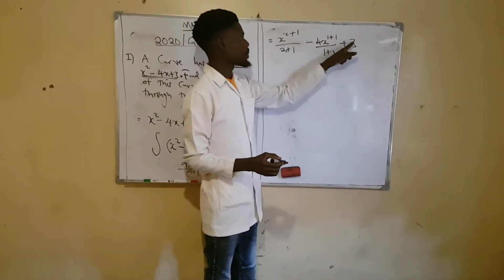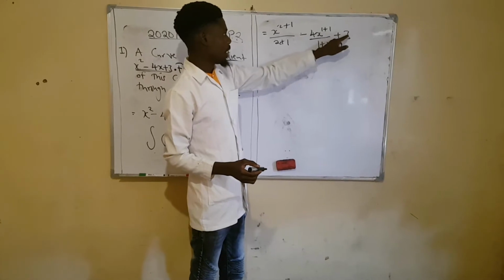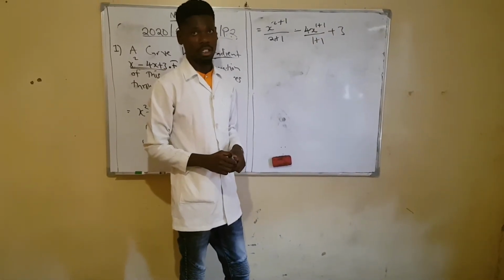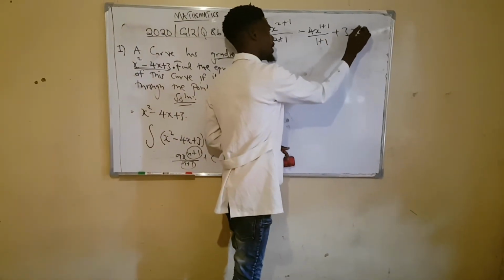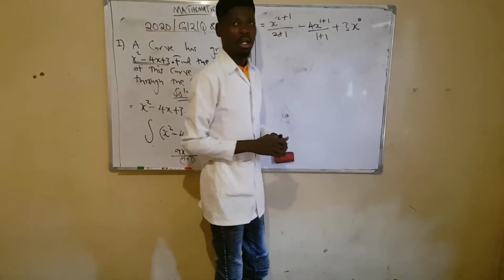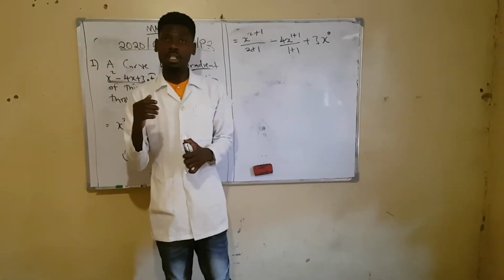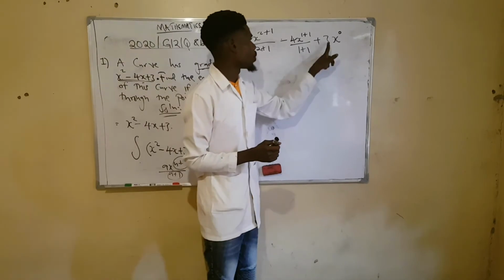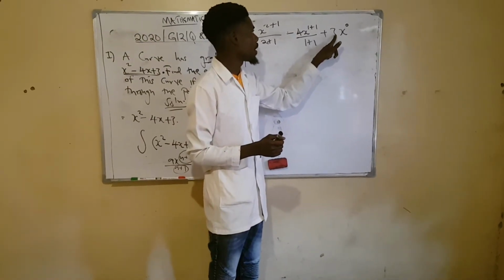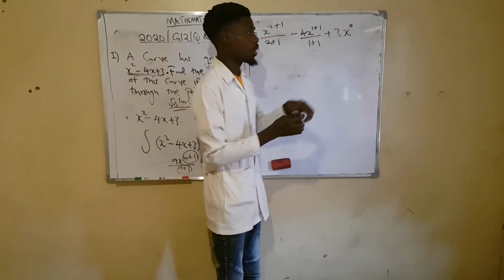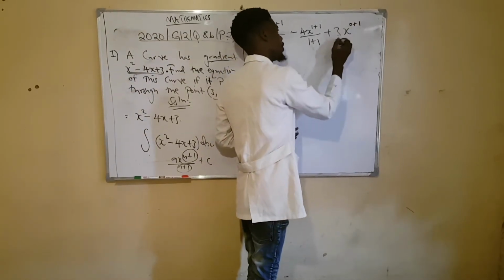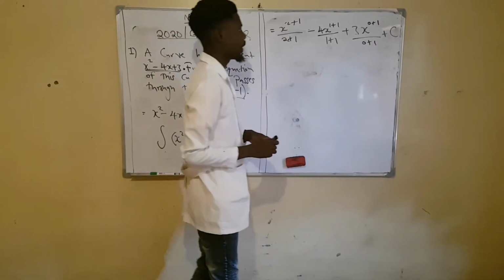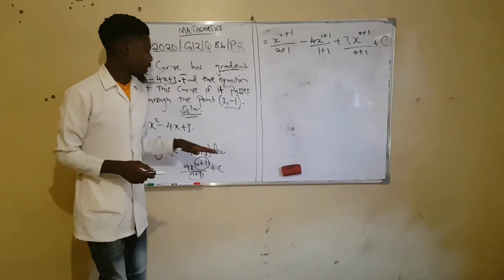Now this 3 has a variable which is raised to the power 0. So here there is x, but that x is raised to the power 0. Why? Because we know in mathematics, anything raised to the power 0 is 1. So it's the same as having 3, because 3 times 1 gives you 3. So we are going to say plus 3 x to the power 0 plus 1, divided by 0 plus 1. Then don't forget plus c. Okay. So now, we are reversing.